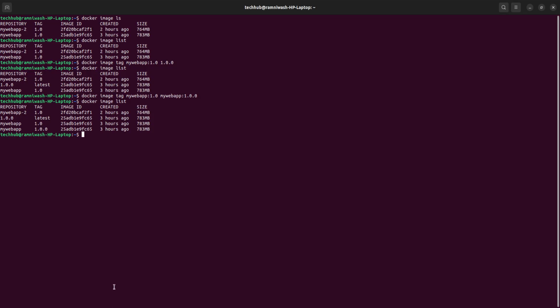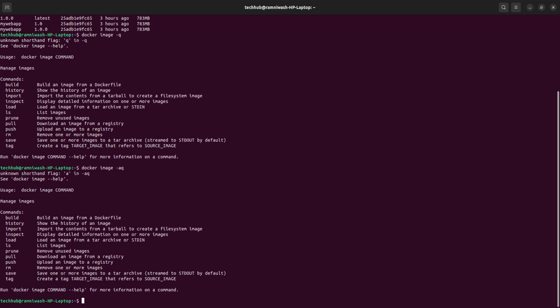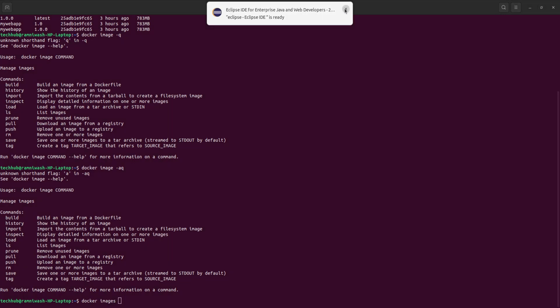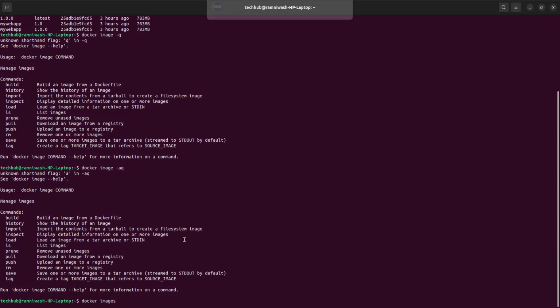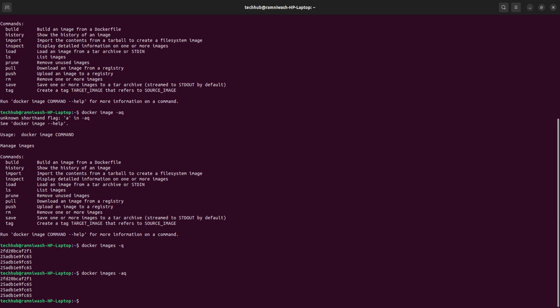Suppose if I show here docker images Q, okay, so this is also Q. If you want to see only the ID of the image, you can see the ID of the image.